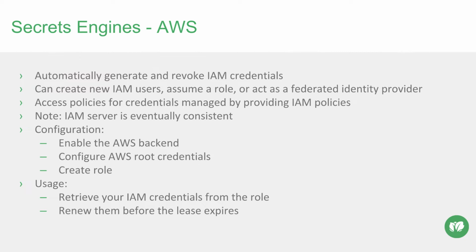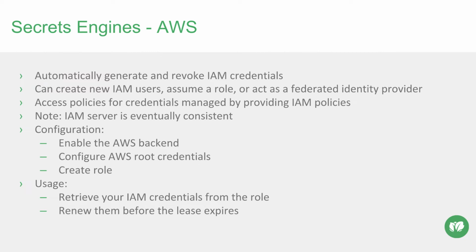You set the access control policy. Well, you control the policies for what it's allowed to do by giving it an IAM policy document when you configure it. One thing to note with this in general is IAM as a service is eventually consistent. I know this has bit us a couple of times, but if you ask Vault for credentials, they may not work with all services immediately. They take a little bit of time to propagate through AWS's environment before they actually work.